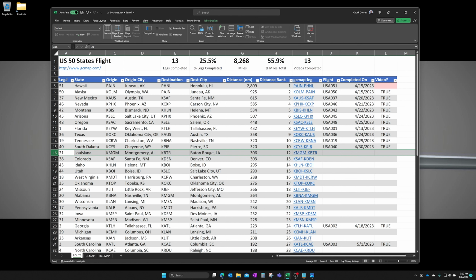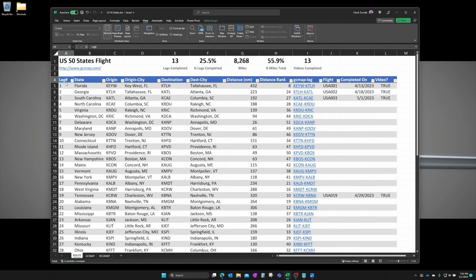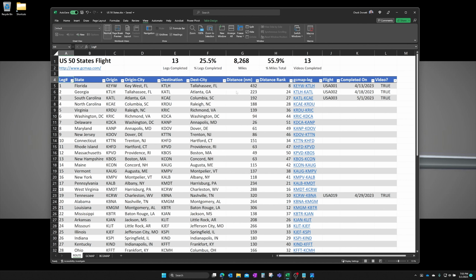All right, so we have the legs in order that would correlate to the chart we just saw. Sometimes I do fly them independently, depending on how much time I have and etc. So for today, I'm just going to fly the next longest leg that I haven't completed yet.